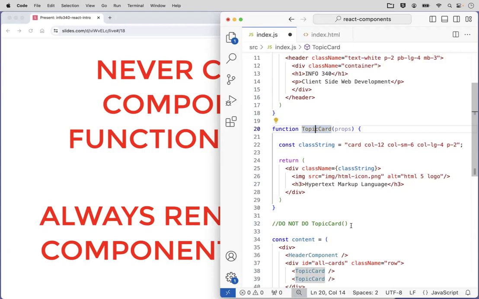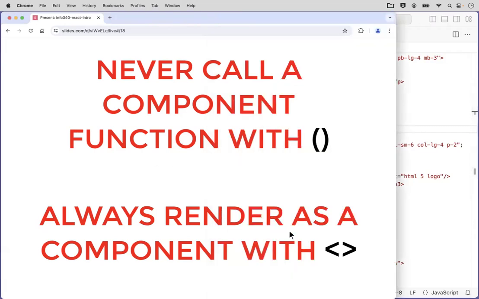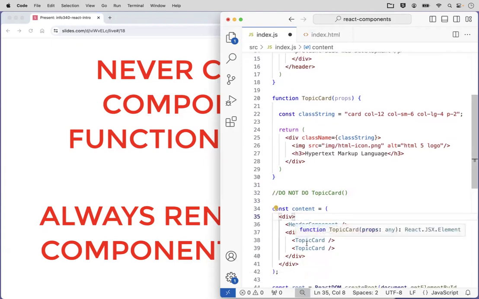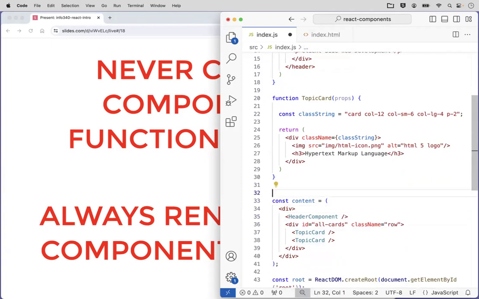With React, we don't call these functions. I know we write them as functions. We don't call them like functions. We never call them like functions. If you do, it'll sometimes half work, but it doesn't support most of the functionality, most of the actual behavior we need. Never call them as functions with parentheses. Always render them as a component by putting angle brackets. That's how you, in air quotes, call the function. You render it in angle brackets. Really important. Do not do that.